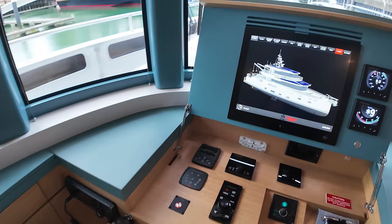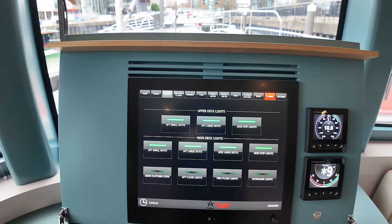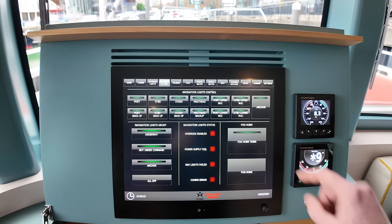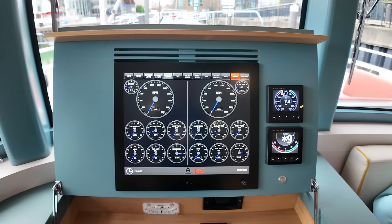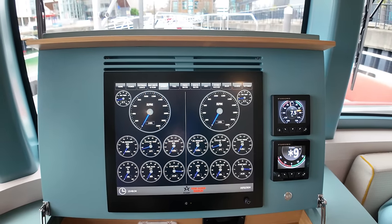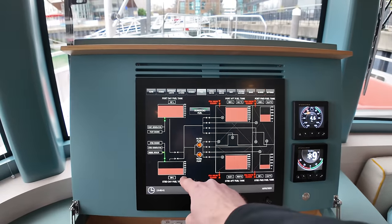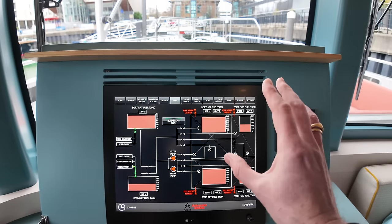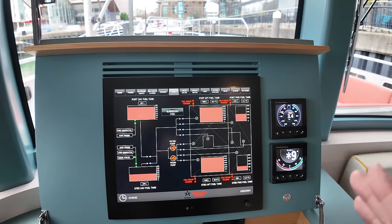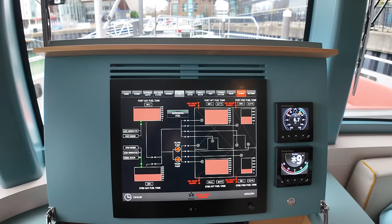The HF radio over there on the port side — this is obviously all touchscreen, so you've got all your different displays on there: exterior lights, navigation lights and horn menu, engine display menu. You get a really good visual indication of everything that's going on thanks to that huge screen. There's a fuel display screen showing the starboard and port day tanks, and the main fuel tanks which are underneath the accommodation — it's relatively straightforward to move fuel around, and you can open and shut the valves electronically from this position as well.